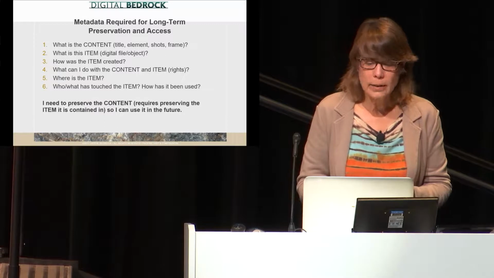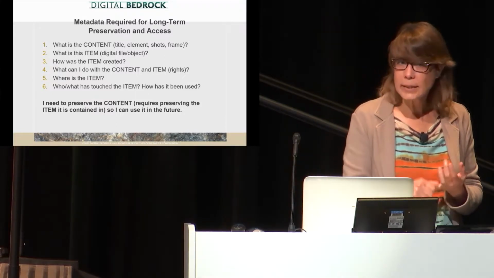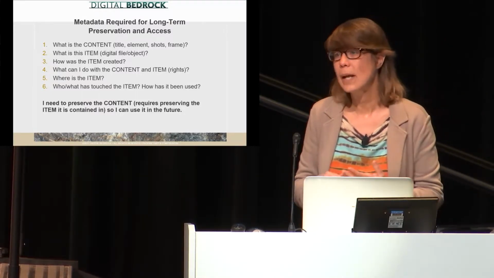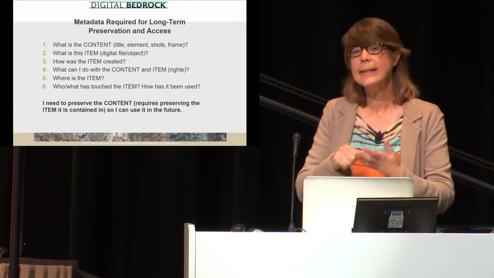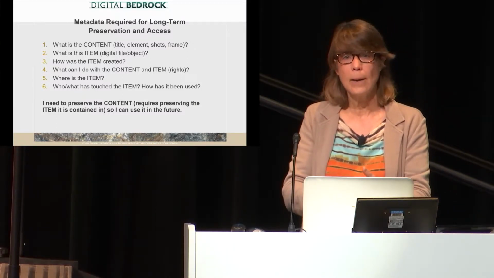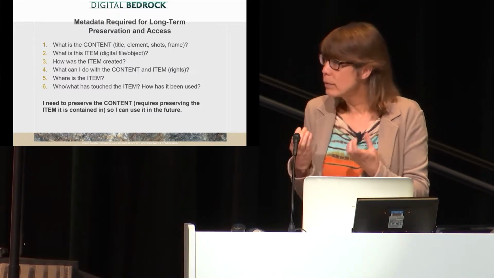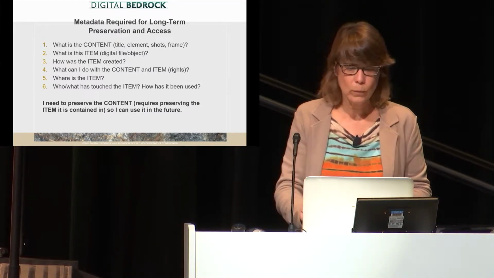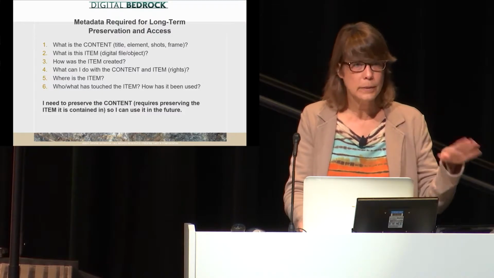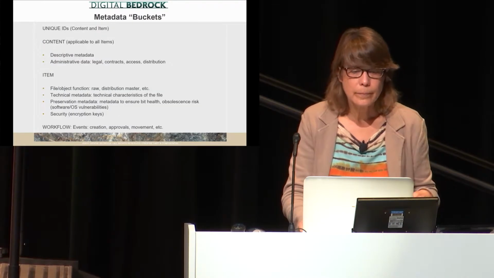And you need to know all of that information in order to preserve the content, because it's the content that's critical, not necessarily the file, but that content lives as a file, a digital object somewhere. So in order to keep that content alive, you have to keep that digital file, its embodiment, alive over time. So that means you need to know all this metadata about it.